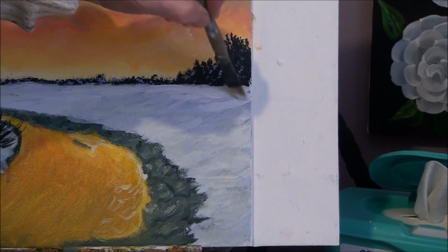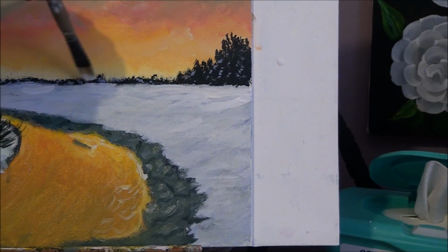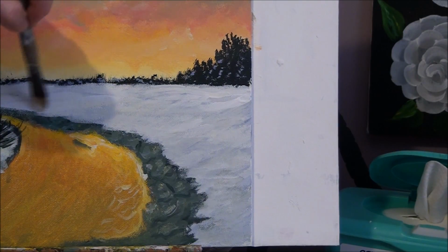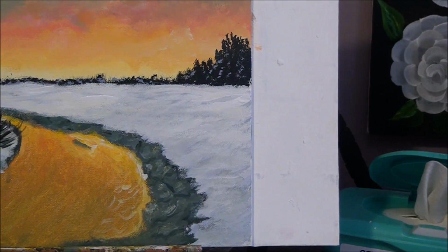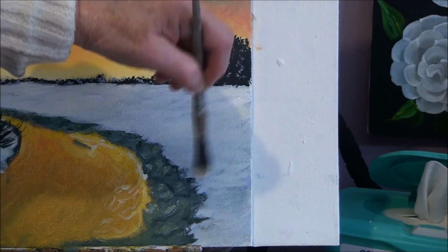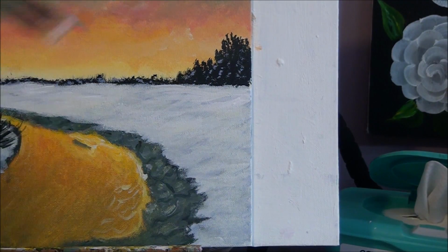And I'm going to go straight across because, like we said, trying to make that look a little more flat instead of going down a hill. So I'm just using my chiseled edge. I'm coming over here, going horizontal, just putting little short strokes because I don't want to lose all my shadow.